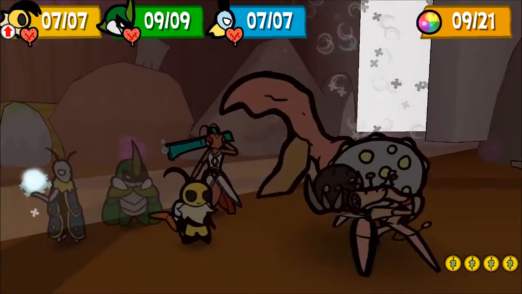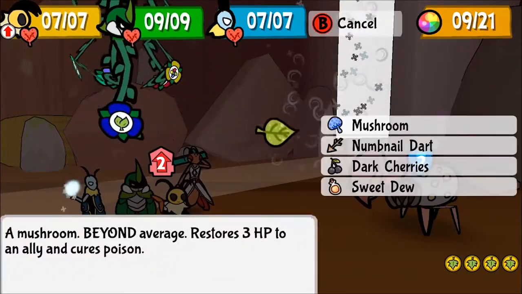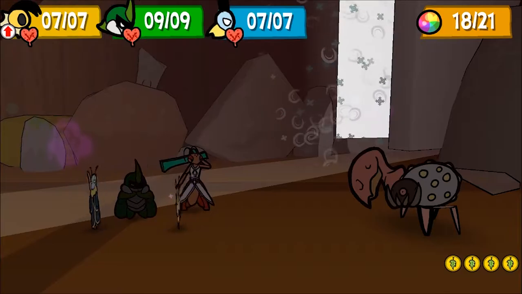Now, I need the last Deadlander to hit V because she has first plating. And I finish it off with Hurricane Toss, and we get our last level up of the run, and I went with MP. I finished the fight without taking damage in 7 tries.